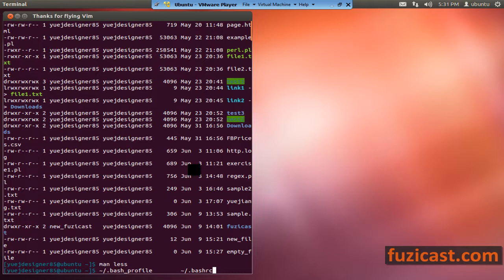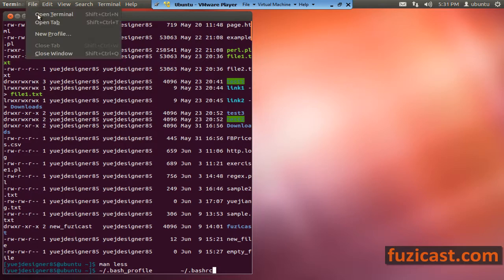Bashrc gets activated when you are in your local machine and you open a new terminal, so you don't have to do any kind of login. Basically, you can just open a new terminal. My computer is kind of slow, so you have to bear with me a little bit.